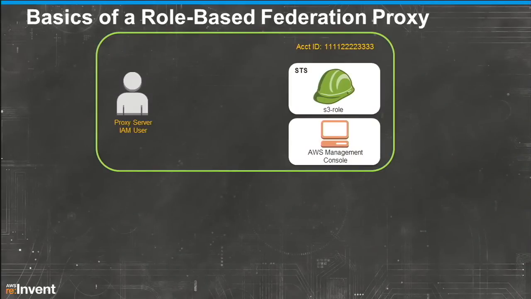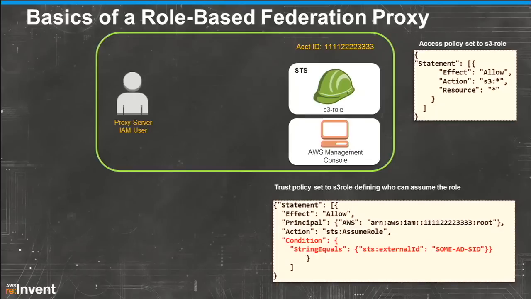So once again, I think this is a little bit easier to understand with a picture. This looks very similar to the cross-account scenario that we looked at before, but in this case, we're doing everything within one account. Okay? So I have a single account, and I've created a role, and that role, once again, is an S3 role, so I've granted permissions to do anything in S3 in any of my buckets. And then I've created a trust. Now, in this case, the trust is trusting my own account. So this role is in this account, and I'm trusting that same account.